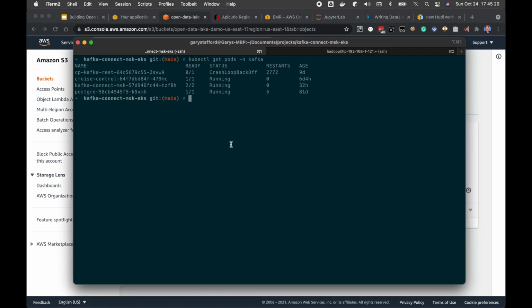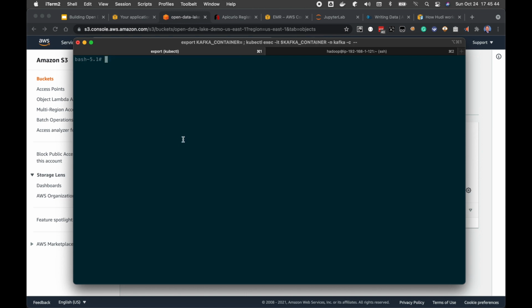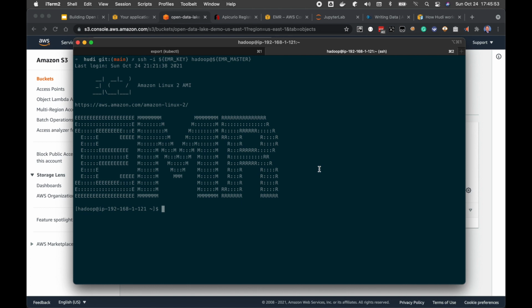Flipping over to the command line for a minute, I have a few different pods running. I mentioned the Managed Kubernetes Service, that's where we're going to be running Apache Registry. I also have Kafka Connect running, so we can log into that container. So I'm logged into the Kafka Connect container. This is where we're going to start Kafka Connect in a minute, and then install our source and sink connectors. I've also logged in a separate terminal window into Amazon EMR. This is where we're going to be running DeltaStreamer from.